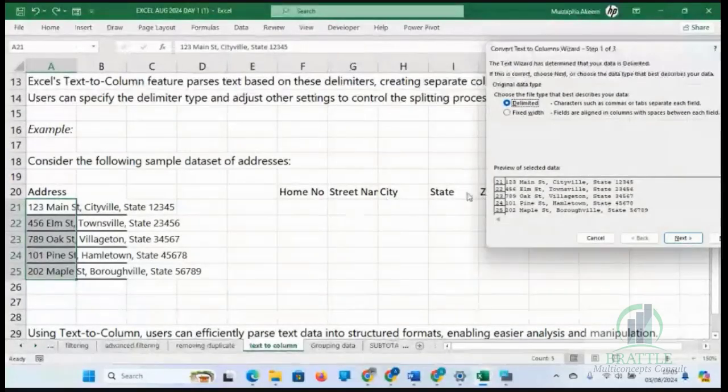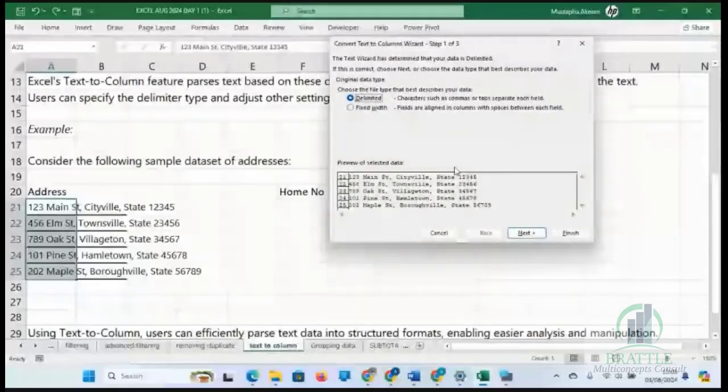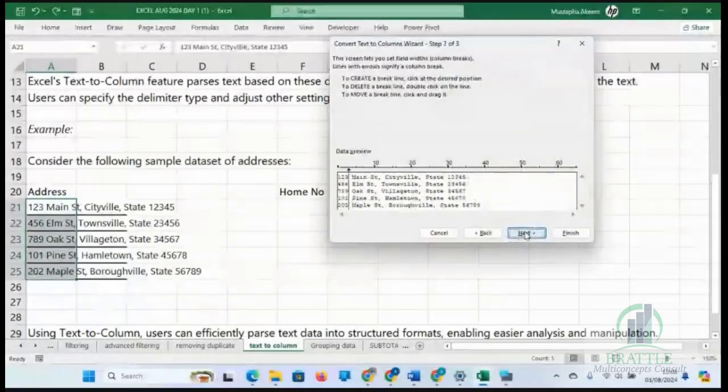You don't need to write everything in full. Select the address, then click on Text to Columns. Select fixed width and click on next. Then put your arrow at the back of the numbers. Just put one arrow there. When you click once, it will put an arrow there. If you want to remove it, you click the arrow again and it will go off.